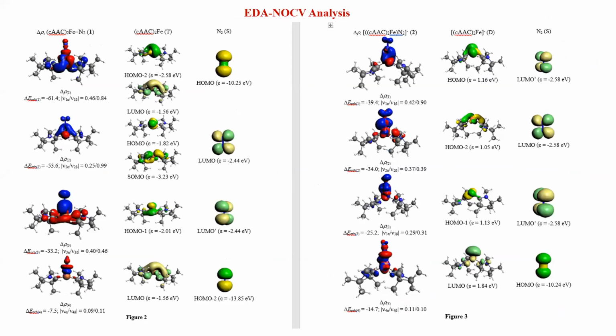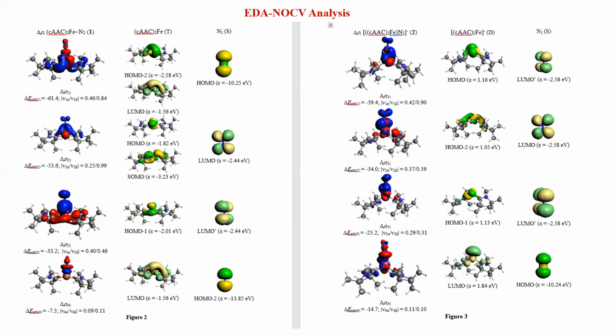EDA-NOCV is nothing but you take a compound in its ground state, you optimize it, and then you fragment certain bonds, one bond or more than one. Then you imagine taking the fragments in the excited state, and your calculation allows you, from the complex in the ground state, on particular bonds, to get which orbitals are interacting, how much is the interaction energy, how much Pauli repulsion, how much electrostatic, how much dispersion, how much covalent energy. All of it you can find out.